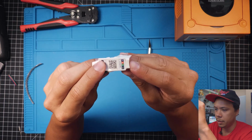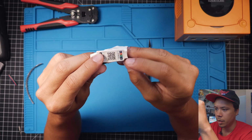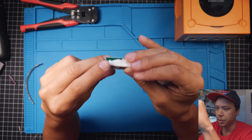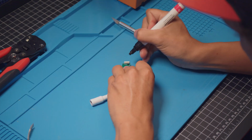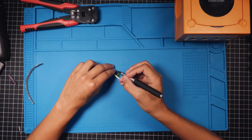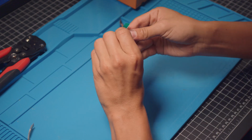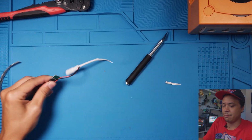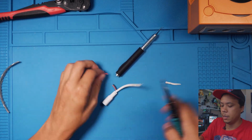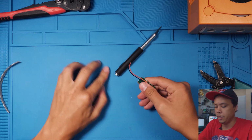So as you can see, there is a key right here showing which direction to solder the wires in. I go ahead and mark this side black so you know, and then you can toss this away. So I'm just gonna go ahead and mark that so I don't have to keep track. Next thing we have to do is just slice this and expose these wires. And we can go ahead and cut that and dispose of this because we're not gonna need this. We just need these wires right here.